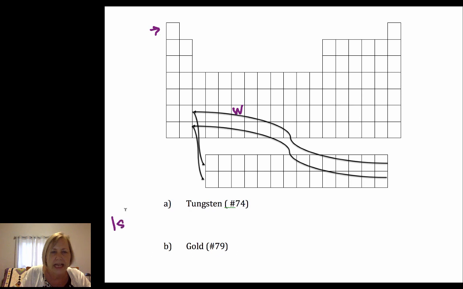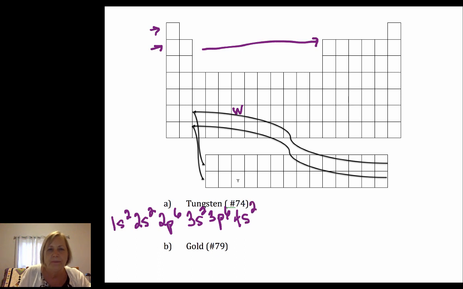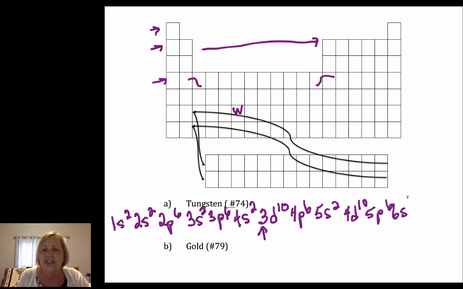This is a long one so it's 1s2 2s2. Start left to right. 2s2. Cross the ravine. We get to 2p6. Then it's 3s2, 3p6, 4s2. So we're down here. Remember we go down a hill so to speak because you take away one to get the n value in front of 3d10. It's the fourth period. You take away one and then we come back up and we get 4p6. And then we get 5s2 and 4d10 and 5p6, 6s2.